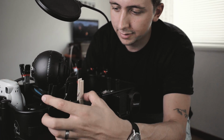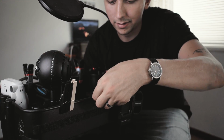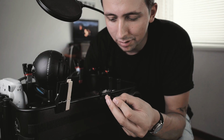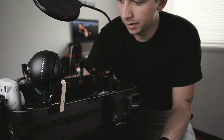Then as you see on the sides here, I do have these C47s, or clothespins. I also have a couple of these. These are for my Aspen mics. When I'm miking them to myself with gaff tape or something like that, I usually won't use these little tie clips, so I just keep them clipped onto the end of here.